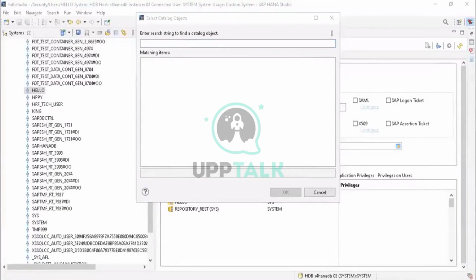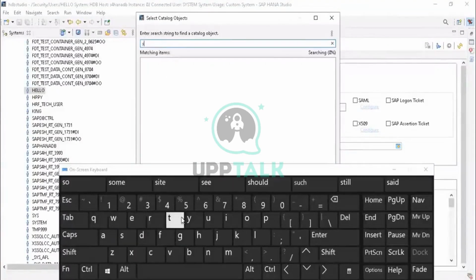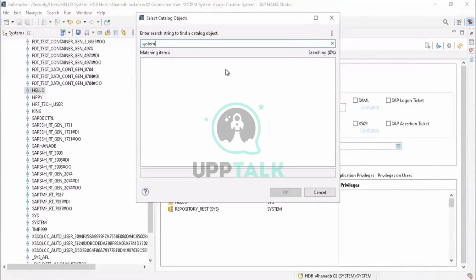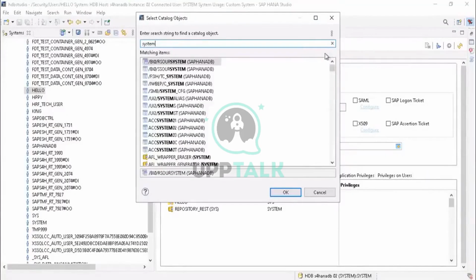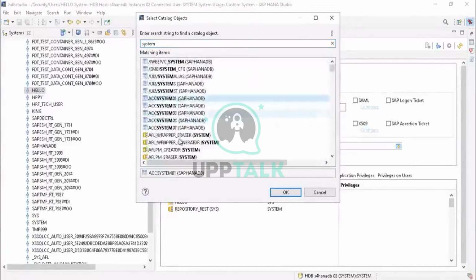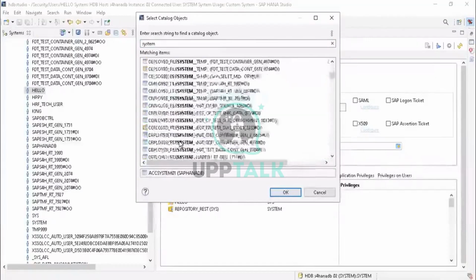System schema. So I'll select system schema. Let's see if the system schema is coming up. It's taking some time to search. System schema should come directly.